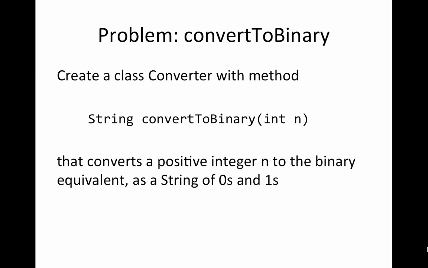We're also going to assume that this is a positive integer that we want to convert. If one supplies a negative integer or 0, we can just return something that is not really the representation. So what we want, for example, is if we provide the decimal 42, we want the method to give us back a sequence of zeros and ones, and that will be 1, 0, 1, 0, 1, 0 for 42 in particular. The first hint that I can give you here is that you can use a while loop to achieve that.